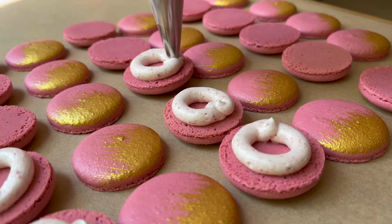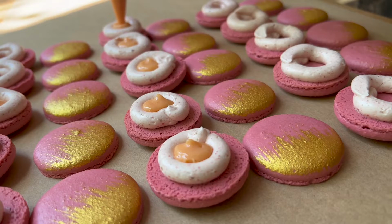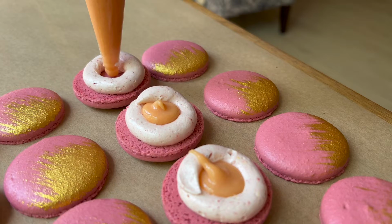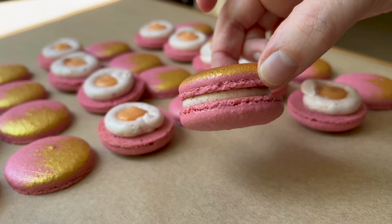Either you could spread a little bit of buttercream to create a barrier on each of the shells, so it's not touching the shell at all, or another option is to use white chocolate to do the same thing. Again, just brush a tiny bit on to create this like little moisture barrier. All right, these need to head into the refrigerator or freezer for at least 24 hours before jumping into them, and then they will be ready to eat.